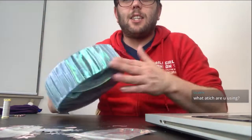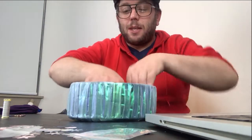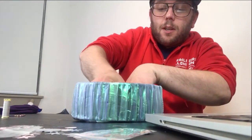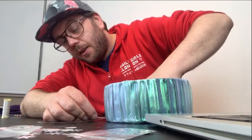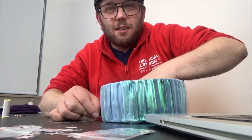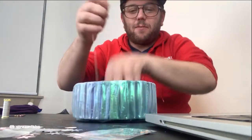You can see the stitches though on this. So the fabric isn't suitable for stitching like I am doing. A thicker style fabric would be fine, but I'm literally just going in and out, in and out, just a regular stitch. Is it chain stitch?